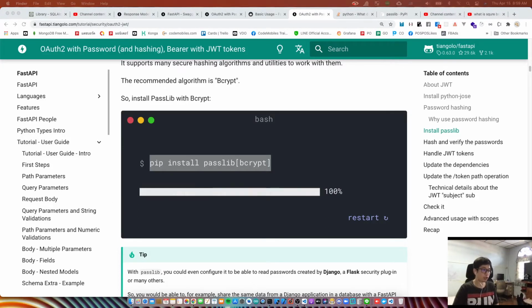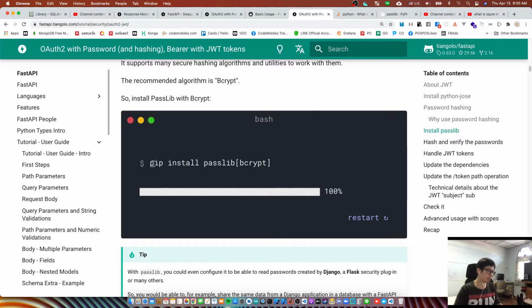Today I would like to share with you the meaning of square brackets. I think you might have a question when you try to install some package and the package contains square brackets, and you don't know what it is. First of all, before I explain what it is, I will show you how to install.